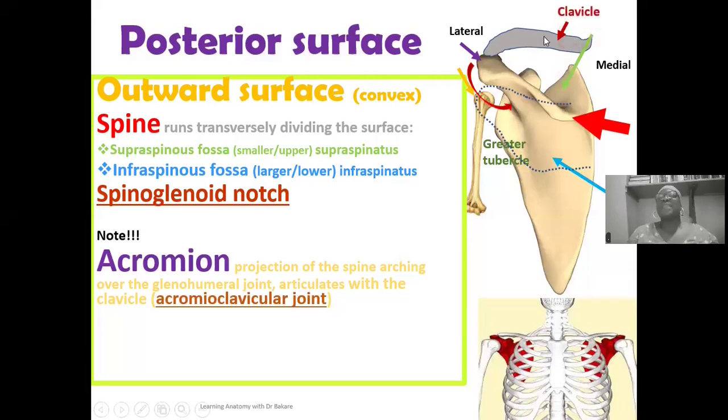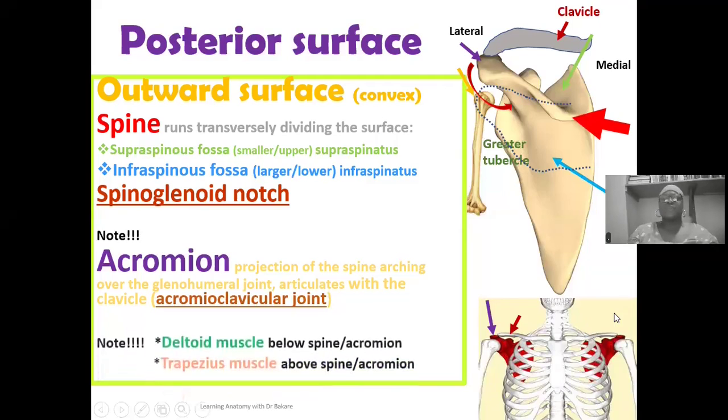This is where we have the clavicle here highlighted in ash, and you see that it creates an articulation point here with the acromion. So using this lower image, this is where we have the projection here that is referred to as the acromion. The acromion is the lateral extension of the spine, as we've highlighted. And you see it from the posterior region. It's trying to create a link with the clavicle in the anterior region. This is the clavicle here, marked in red. And at this point, you see that they create the acromioclavicular joint. So it is through these joints that the scapula is able to connect with the exoskeleton. Remember, we tried to describe this in our previous slide.